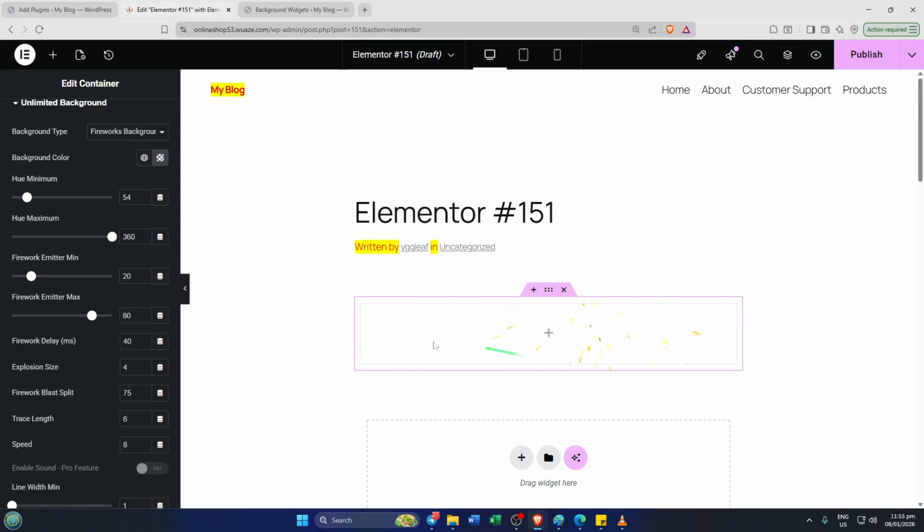If your background looks busy or covers important text, remember, you can always dial down the intensity or reposition your content. And if you're not quite seeing the effect show up immediately, sometimes refreshing Elementor or clearing your cache helps, so don't worry if it takes a few seconds. That's it. You now have animated particles lighting up your Elementor site for free. This is such a fun way to bring attention to special sections or to surprise visitors with a little extra sparkle.